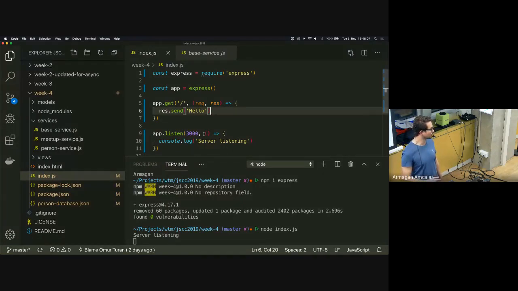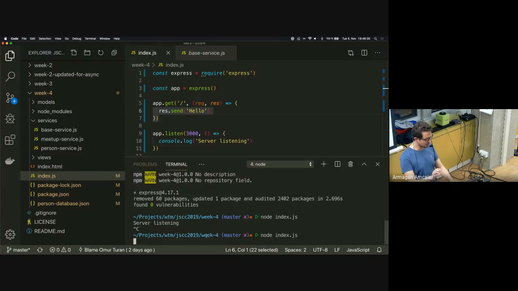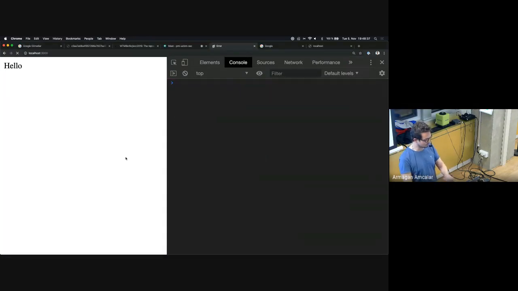Why do you think I should stop my server? Because the thing is that it never finished execution. It still says server listening and it continues listening. When we typed those 3 lines of code, we told Express to listen to 3000. It started listening and it never stopped. So I should stop it and start it again. Let's see if it worked this time. Yes, it worked. Let me just make it bigger.